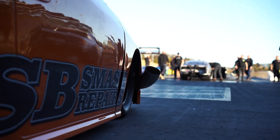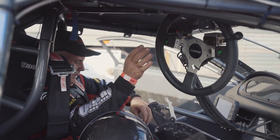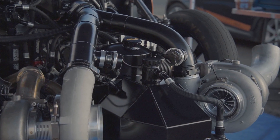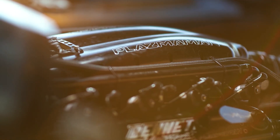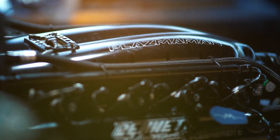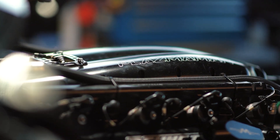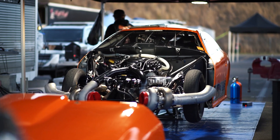We use a Haltech ECU and all their equipment. Haltech do help us out there. Plazmaman with all their clamps — you just can't beat them; they are number one. We're putting a lot of boost pressure down and never had a clamp fail, ever. Same with inlet manifolds — for an LS, whether it's a Coyote or a big block or small block, best inlet manifolds. Billet. Bulletproof. Never had a failure on any, never heard of a burst panel on one, ever. They're there to protect, but we've never needed it. Same goes for their throttle bodies and all those bits and pieces. Just Australian product, number one.